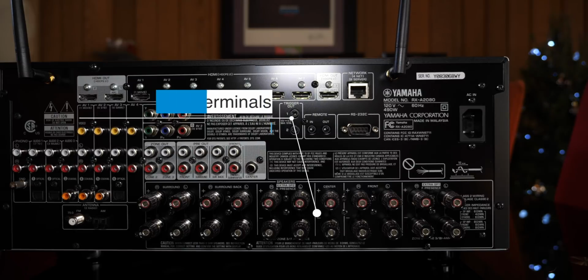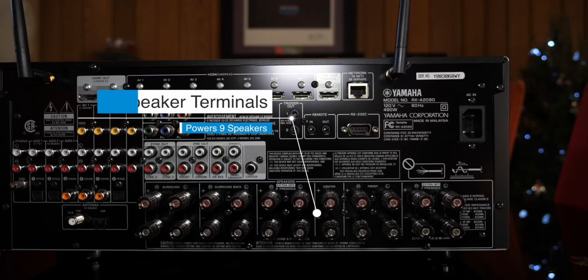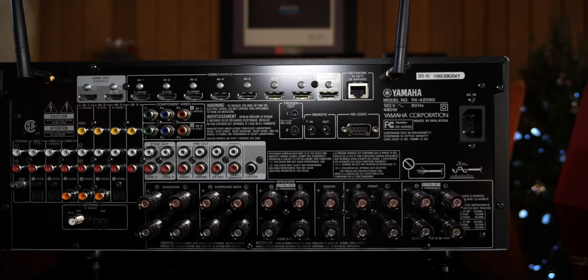Along the very bottom we have 11 speaker terminals, but keep in mind this AVR will only power 9 channels. If you are planning on setting up a 5.2.4 Atmos system, you're going to connect your front height speakers to these terminals on the far right labeled F presence, and your rear height speakers to the pair of terminals labeled R presence next to the center channel terminal. The surround back terminals will not be connected.